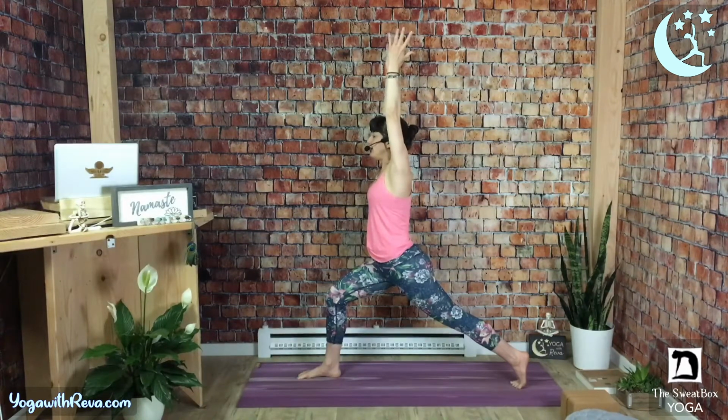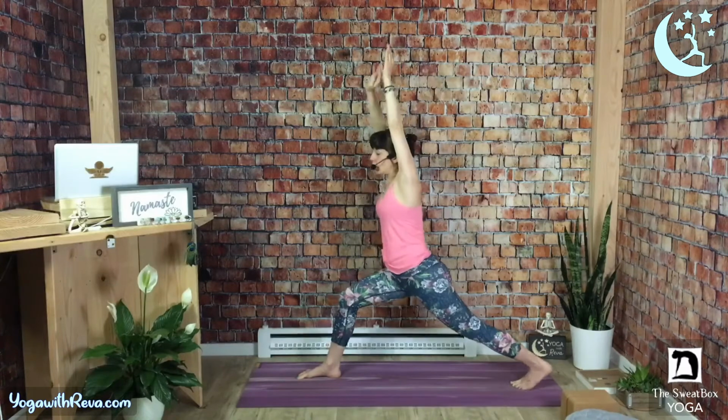One more inhale. Exhale, warrior two. Open up to the side. So you might need to bend in and out of your front leg a couple times. It's a lot of work for the quadricep. So just releasing some of the heat and then bend your right knee.